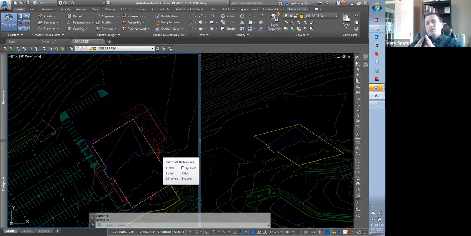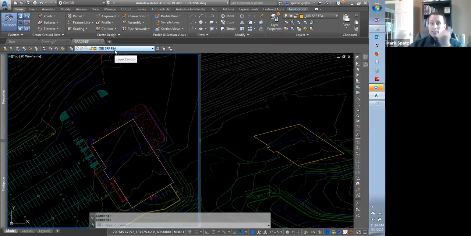So what we want is to have all our feature lines or polylines, whatever we're going to use to make up the grading, all on this layer. And the reason is simply for selection. So we can select that layer and add that to the surface, and it will grab everything. We're going to get into an iterative process where we grab everything on that layer and add it to the surface as break lines.